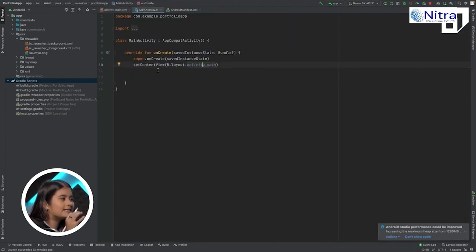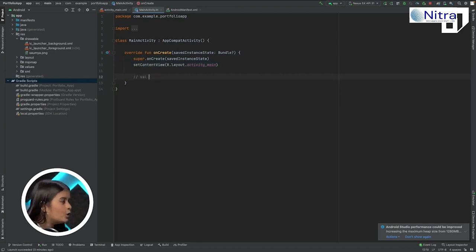That's why we are writing setContentView. We are setting the app's content view here, and for MainActivity.kt, it is activity_main. So this is the simple syntax that we use to set the UI of the application. Perfect. Now we will quickly write some code.